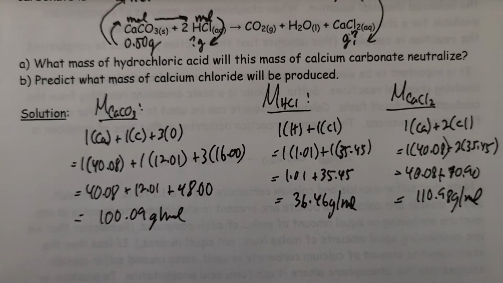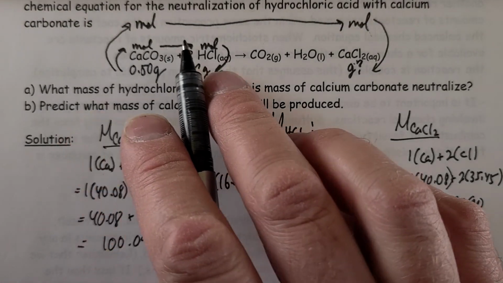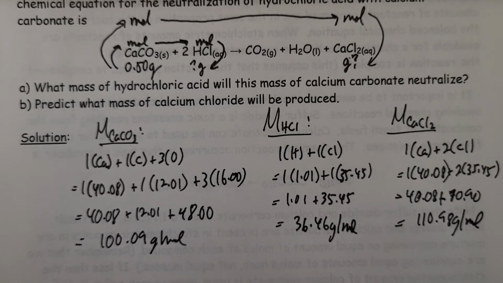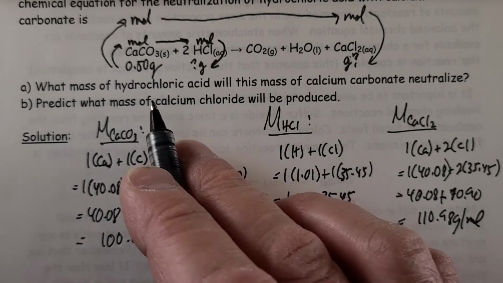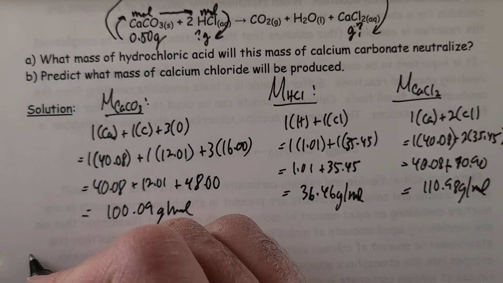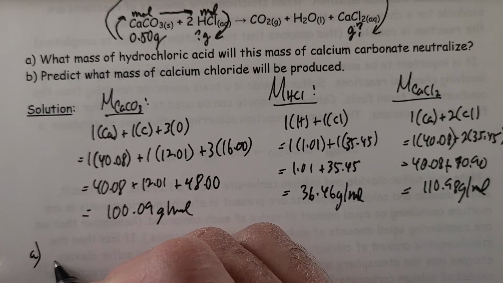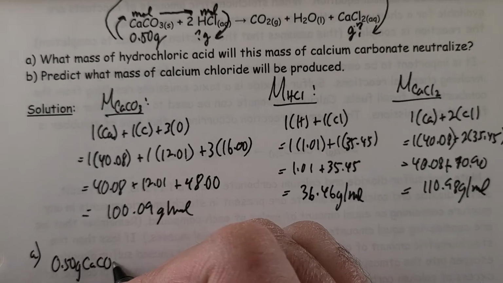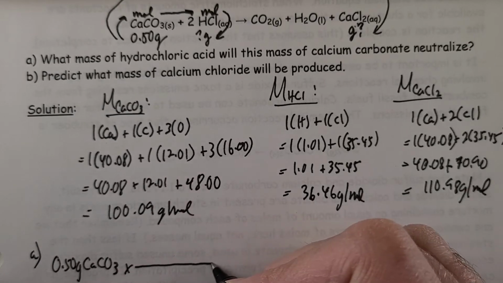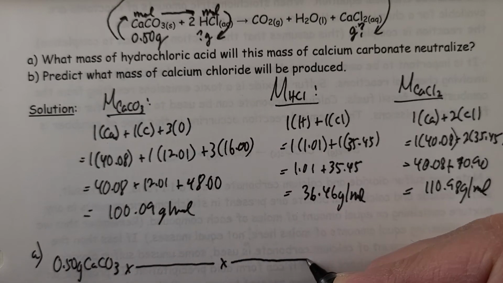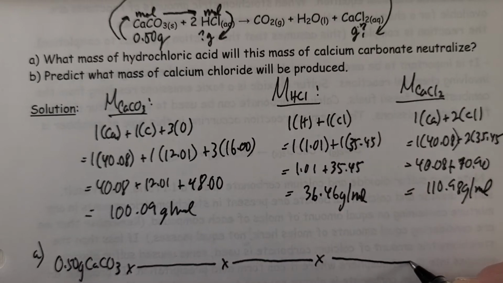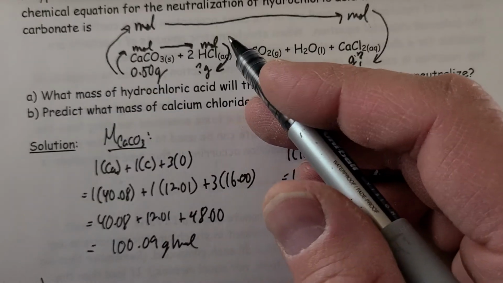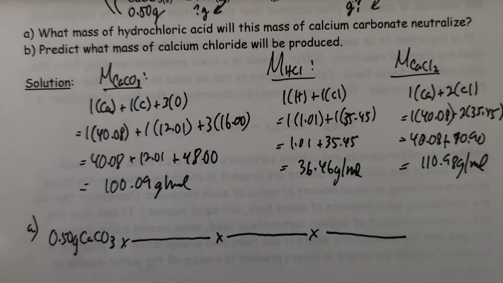All right, so what you may want to do is pause the video so you can do the first one here. Then you can unpause the video and see how you did, and then we'll do the last one. So part A, to set you up here, 0.50 grams of calcium carbonate. And then we're going to have those 3 steps, right? So maybe pause the video and see if you can go through those 3 steps right there. So go ahead, pause it, try it out.